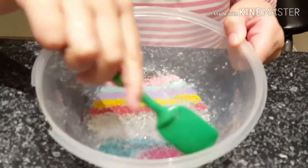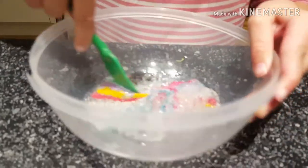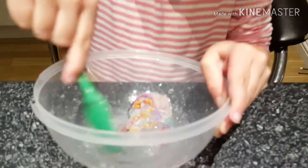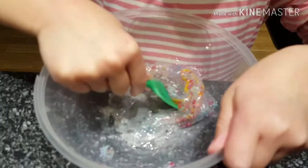Mix it. Oh, it looks so satisfying. I think this is gonna be my favorite slime. So rainbow. Satisfying.